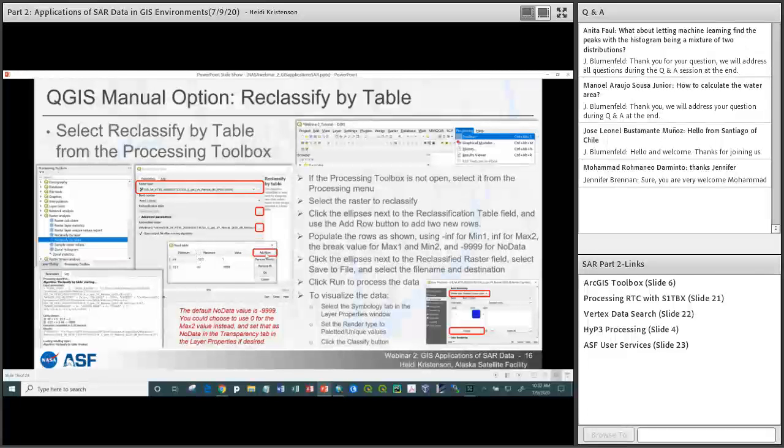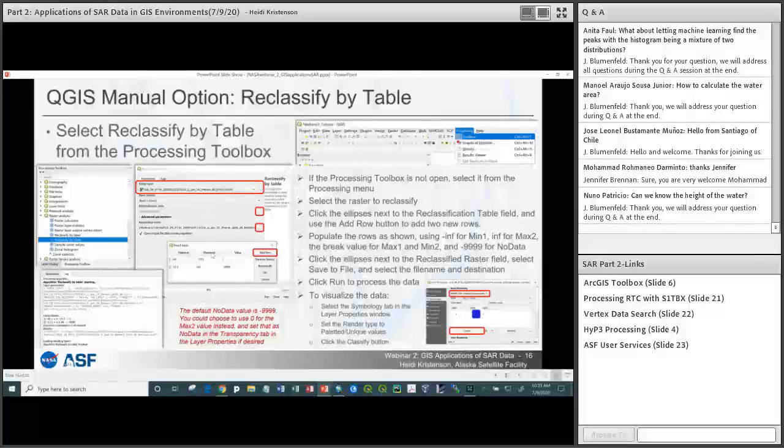You'll need to click on the Add Row button, and then you enter the minimum value. If you know the minimum value, you can enter it directly. Otherwise, you can just use -INF for -infinity. And then for your breakpoint, for the maximum, you would add in that break threshold and set the value to 1 or whichever value you want to use for that class.